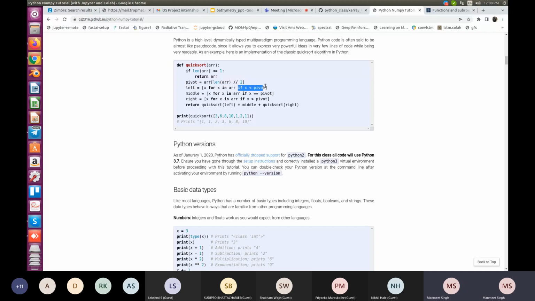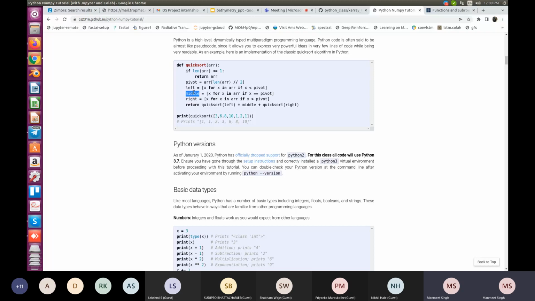So basically, if you have 10 numbers, you would take the fifth number, create a list left, and push all the numbers which are less than the element number 5 to left, and push all the ones which are more than pivot to the right.